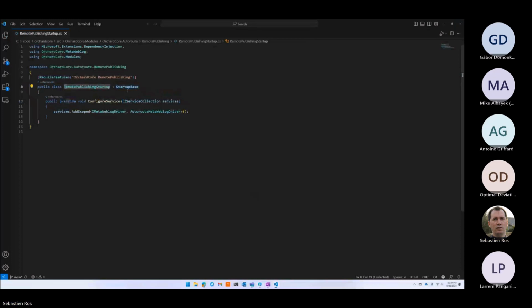Maybe, yeah. Or we need to change the convention to say that anything that ends with startup, and not just called startup. So what we do is that if it has a method void configure services like this, then we assume it's a startup class, the same way .NET does it, before we had to implement startup things. So maybe that would be nicer, just not have to inherit from that. It's less object specific, it's more like this. But the convention today might just be to look for a startup class. I don't remember.